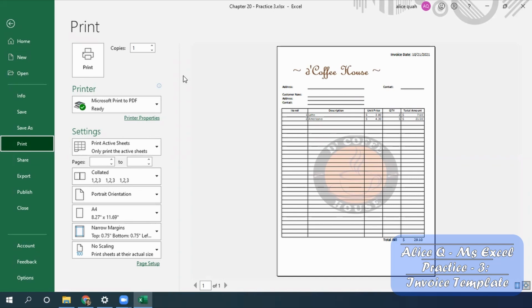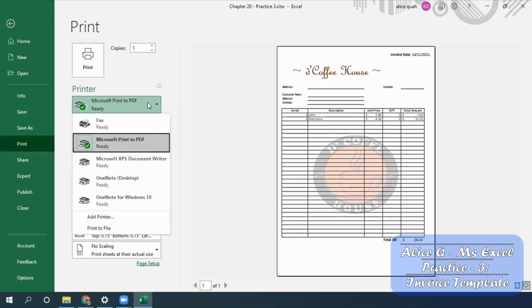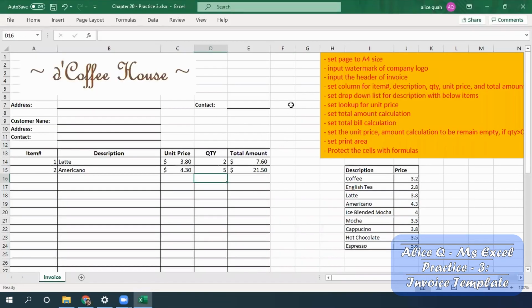We may print the output into PDF format or print out to paper if there is an installed printer. Back to the worksheet and save the workbook. And we are done.